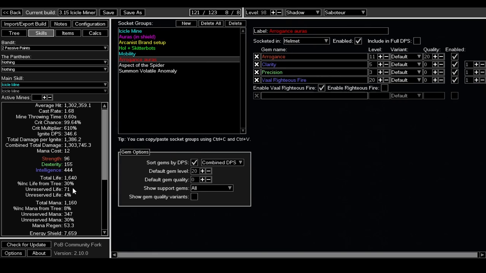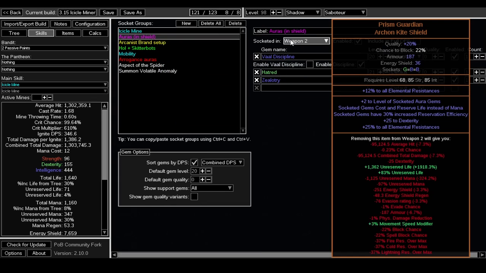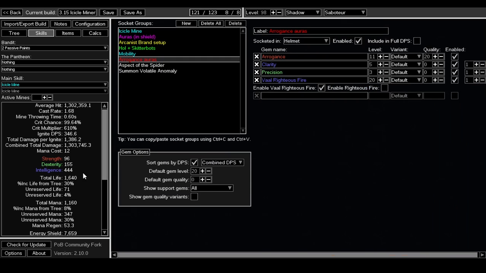By the way, for some reason, our reservation got changed, not sure what happened. I'm not sure right now. Weird. Maybe this was like this. I'm really confused right now. Yeah, let's just have a higher level Precision. Okay, this seems better because it still works. Let's just do something like this.